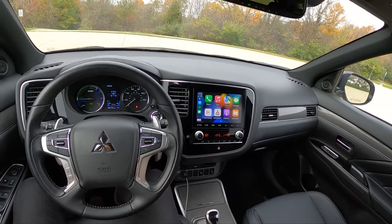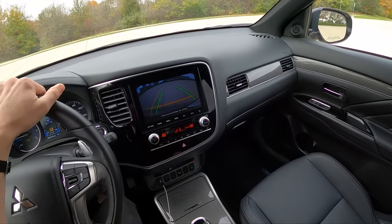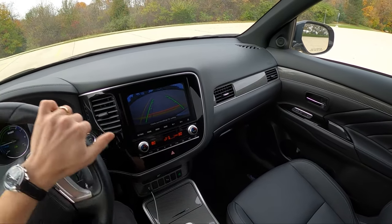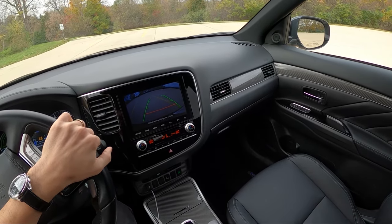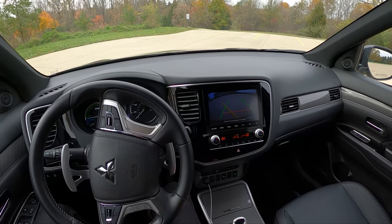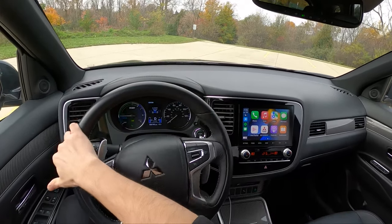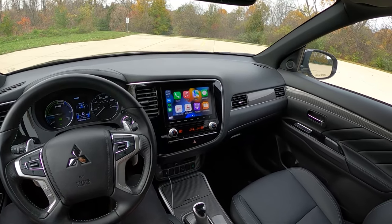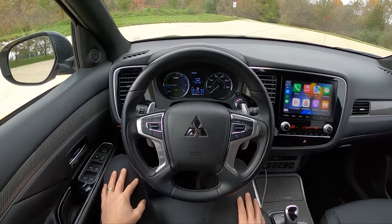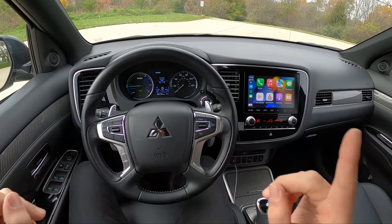Let's show you guys the reverse camera. Put my seatbelt on. A little bit of a disappointment, kind of dark, a little bit off-center. You can see the lines don't rotate, but you can hear there's a little bit of a noise emitted from a speaker underneath the car, just to let people know that you're reversing. Kind of nice. Not as loud and outlandish as the Hyundai Kona that we had last week. All right, I think that covers just about everything I wanted to talk about with the walk around. Let's take this thing for a drive.